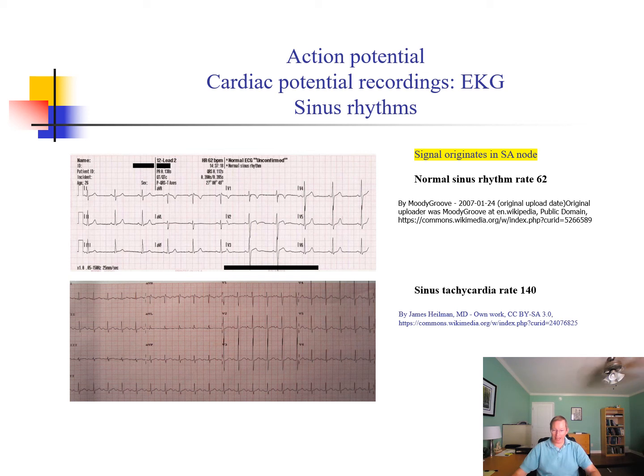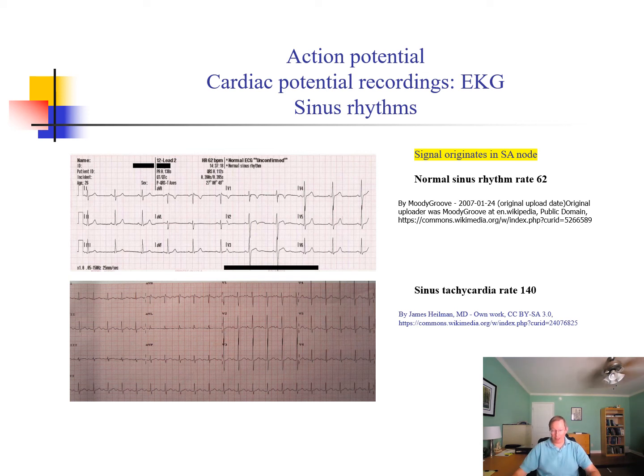Contrast that with the EKG that's shown down below. In this case, I have a tracing down here, which is just simply lead number 2, which has been expanded out across this time. If you look at this, I still have a PQRS, PQRS, and I have T, PQRS. So every P has a QRS. So this is a sinus rhythm, but now the rate is 140. It's greater than 100, so it is a sinus tachycardia.